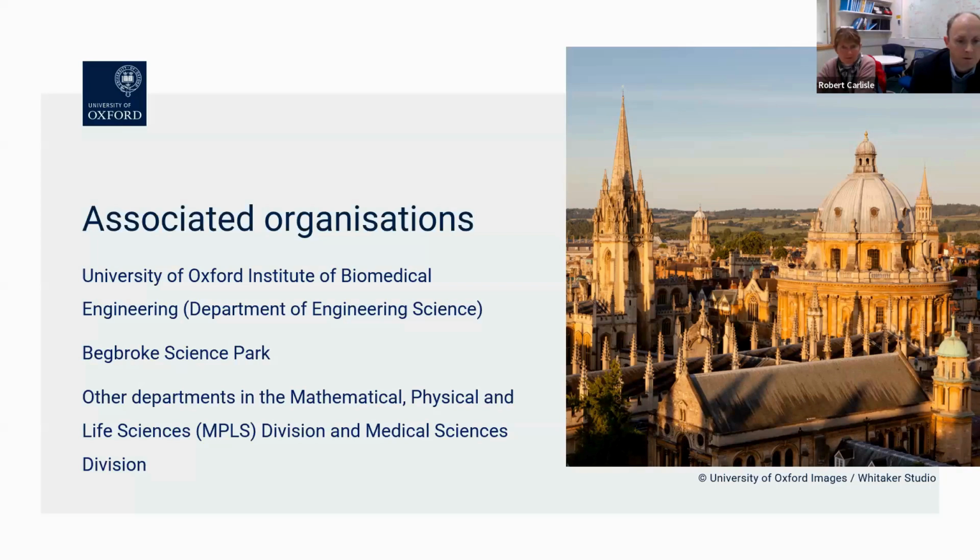And the course has great links into other departments from across what we call the MPLS, the Mathematical, Physical, and Life Sciences division, as well as medical sciences. So we have lecturers come in and lecture on the MSc course who are distributed across lots of different departments: chemistry, biochemistry, physics, as well as some clinicians who are actively involved in both developing technologies and using and testing those technologies in patients and clinical trials.